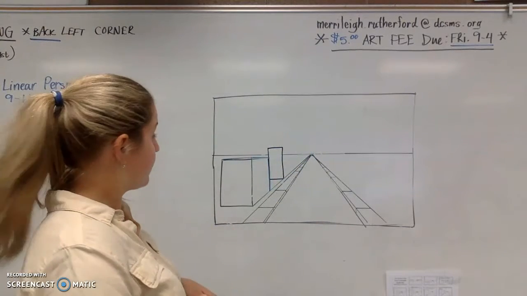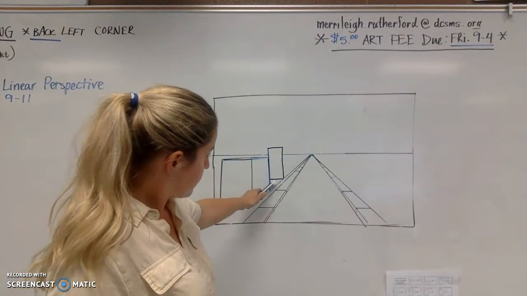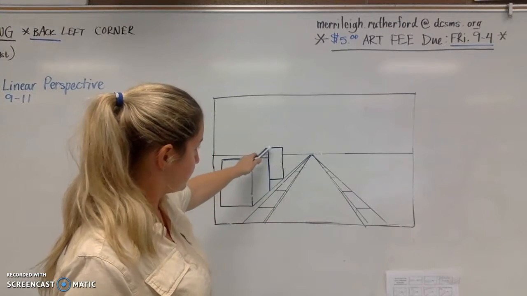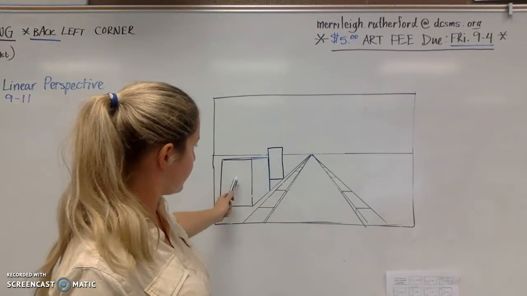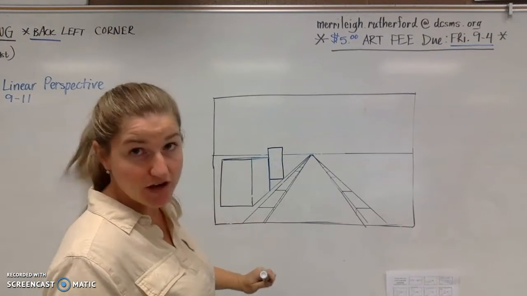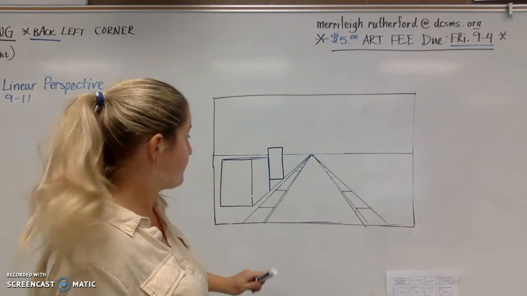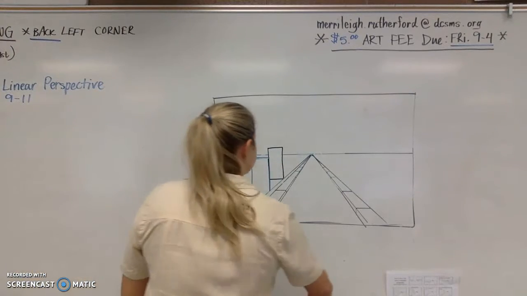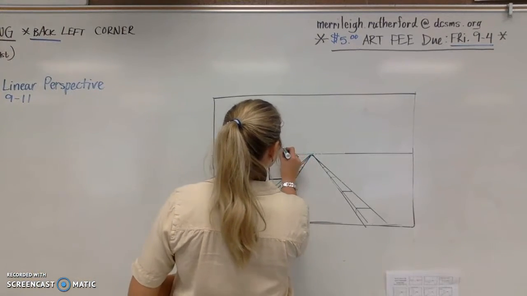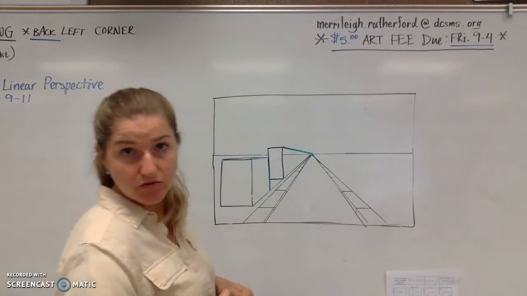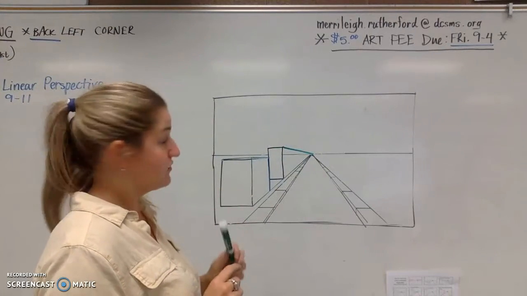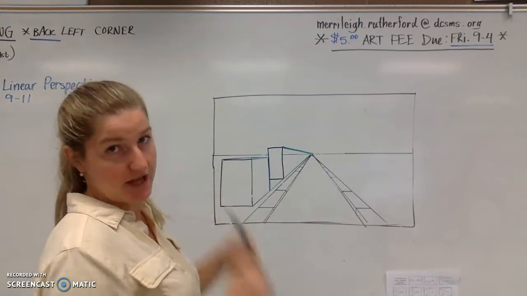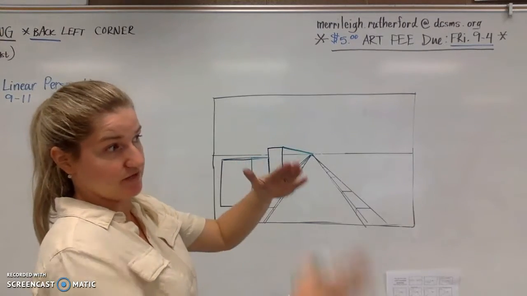Notice my true shape will create an alleyway because I'm going to have a rectangle. It's another rectangle. It's a side, just like this. So the front has to be made with an orthogonal. The bottom one's already there. Now I've got to connect the top to it. Notice the top of this rectangle is above the vanishing point. So now it has to go down towards the vanishing point. The bottom goes up, top goes down.